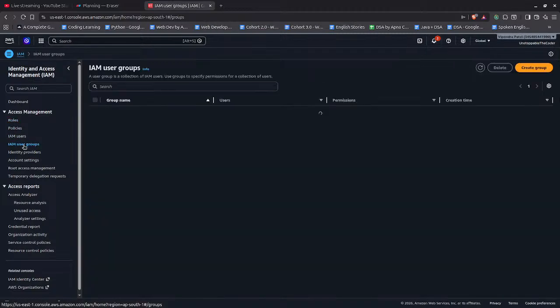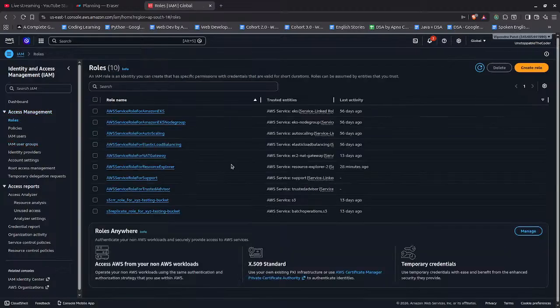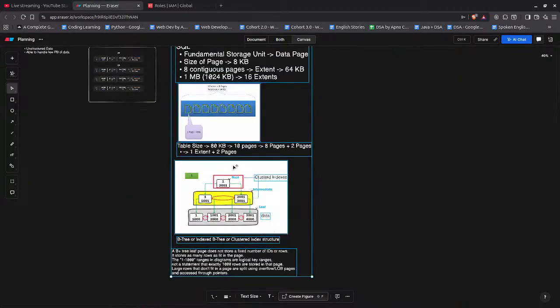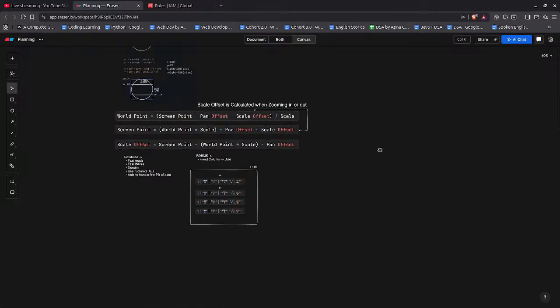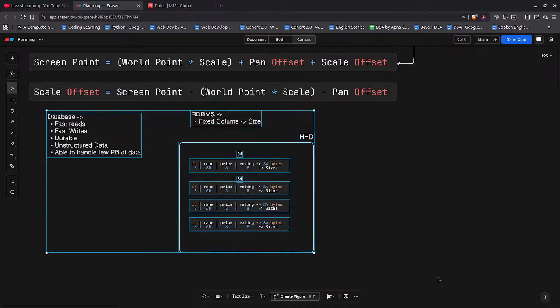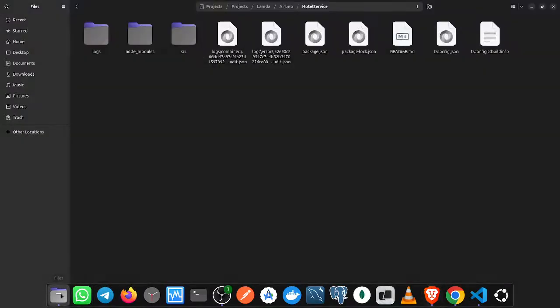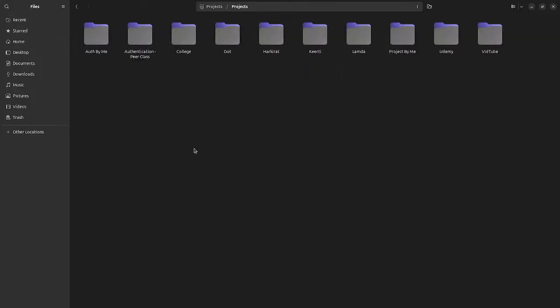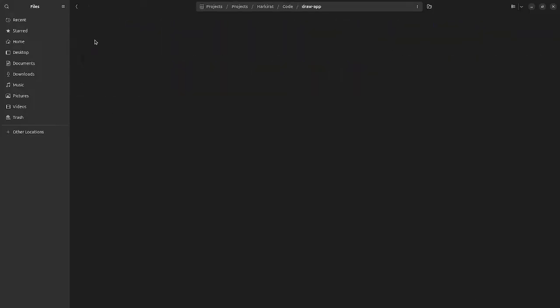And yeah, let's see how it's gonna be going on. We can even create the user groups. There's a lot. Anyway, as for right now, I'm just gonna take a break. Let me just delete this. We have got a lot to do, but at the end of the day, we have to work on our project as well. That's the most important thing before even doing anything else. We have to get this project done as soon as possible.